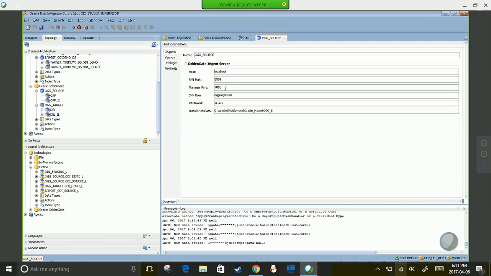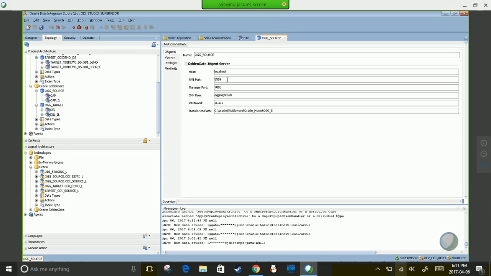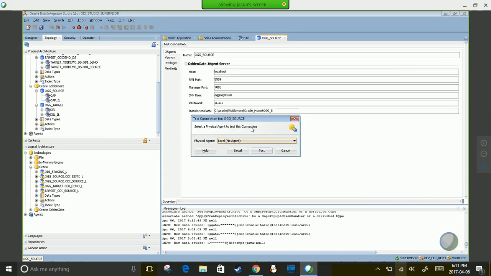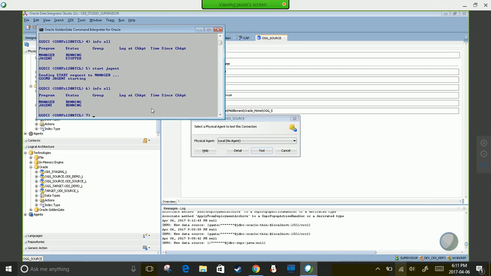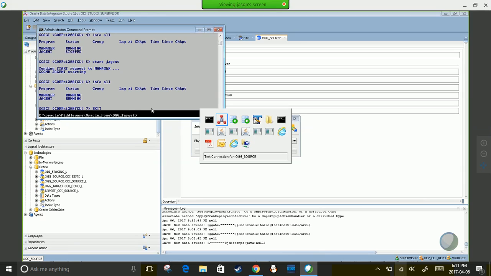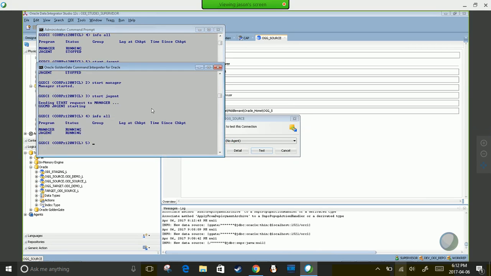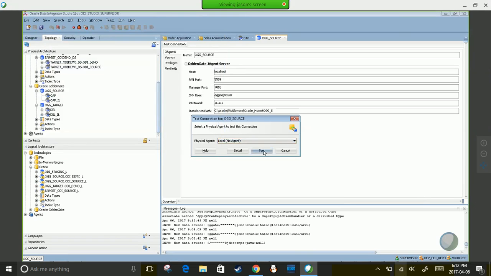So you can see here this is the source manager port. We can test it actually once we start it. This is target. This must be the source. Yeah, it's running. After it's running, we can test it.